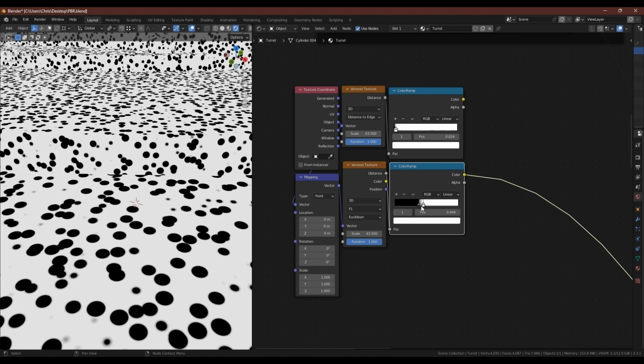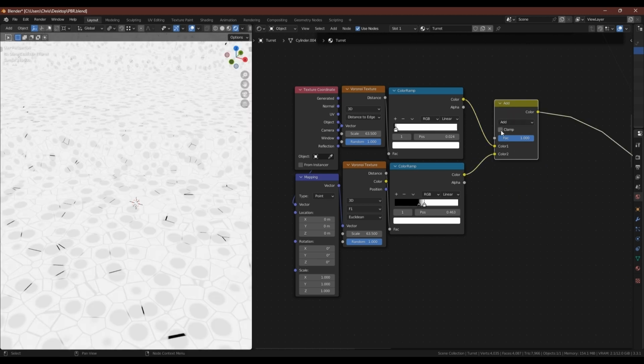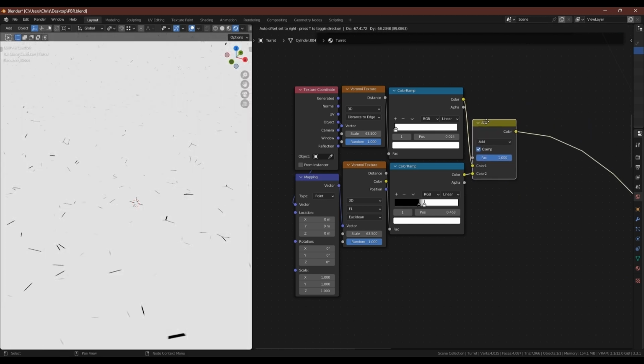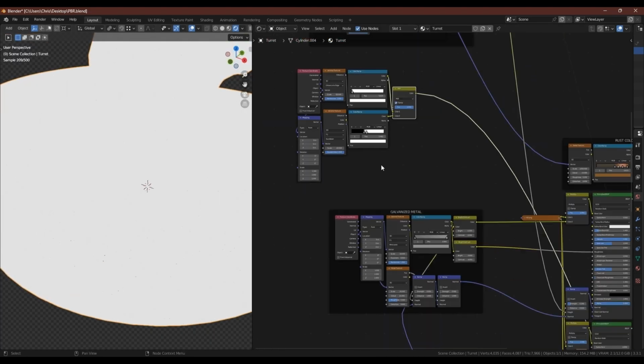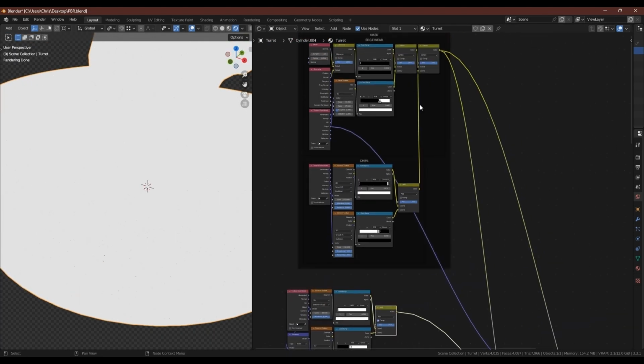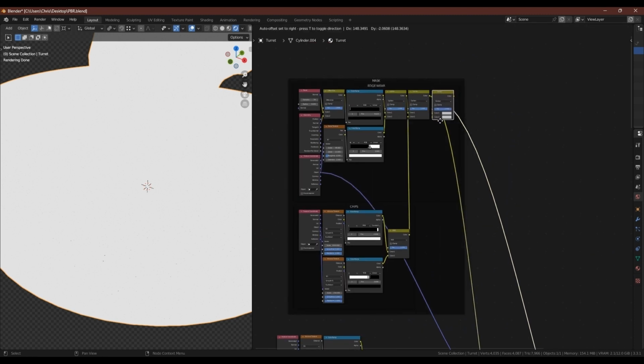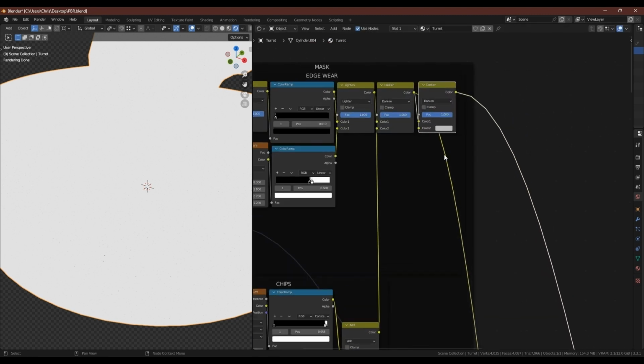That's because I want to control where it is slightly differently. Add in another mix node. Set it to add, clamp, and factor 1. And everywhere there's a circle on the second one, we'll kind of cut off the edges of the lines in the first noise texture.